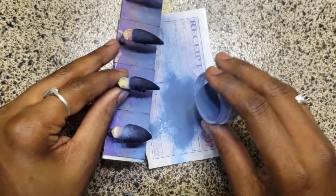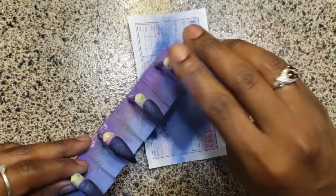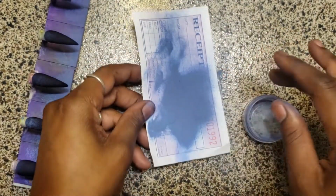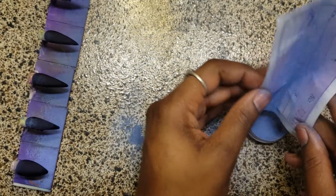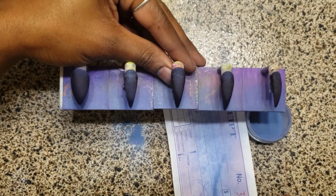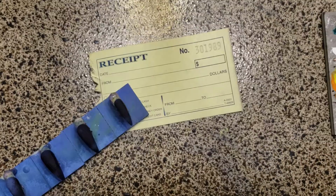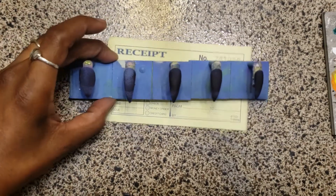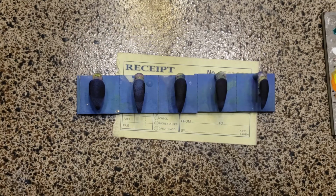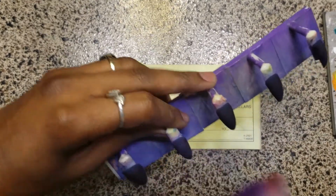And as you know, you don't have to do this as many times as I'm doing. You can stop. But I don't know why. It's a habit. So yeah, next you're going to go ahead and cure the nail in the LED lamp for 60 seconds. And then I'll be back. All right, so we are back and cured and dried. Make sure that the nails are dried. And what I'm going to do next is I'm dusting the nails off.